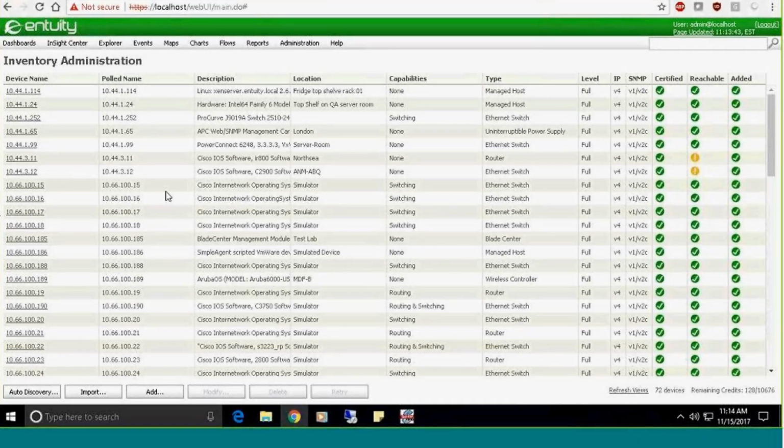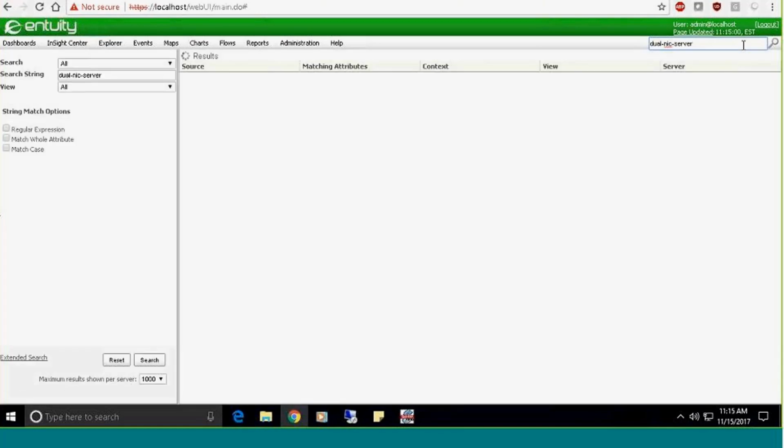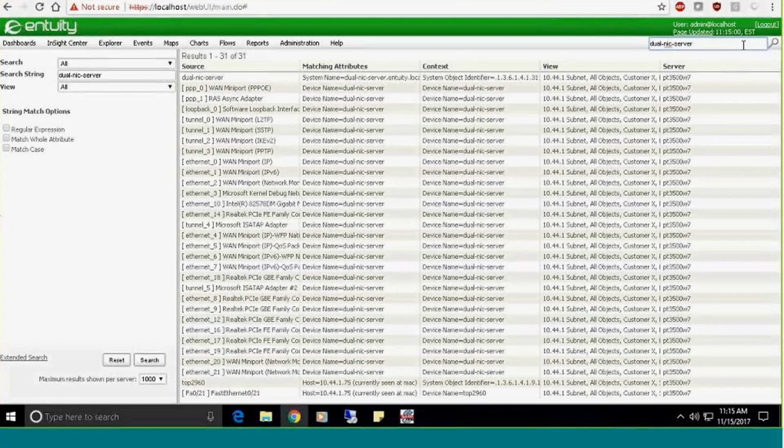So how do we find that? Well, we're going to use the search tool. The security team has provided us with the name of the device that's acting up, and we'll simply put that in the search box, and you'll see here that when we put the generic term in the search box, it'll bring up every instance where this particular name shows up in the database.